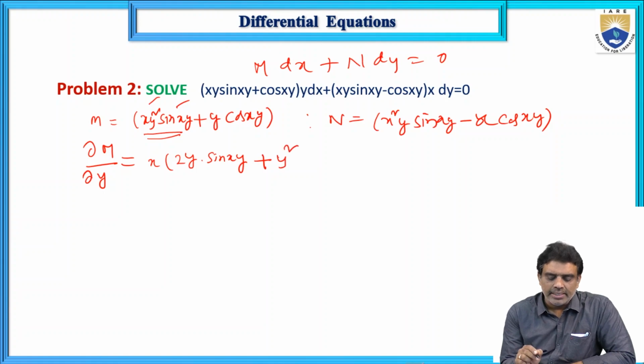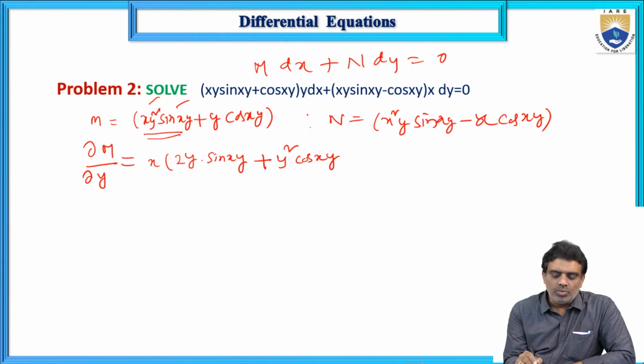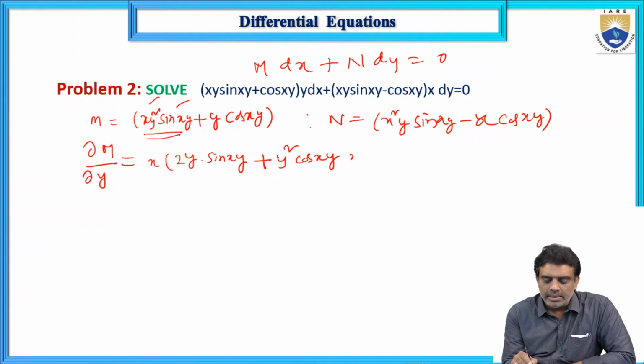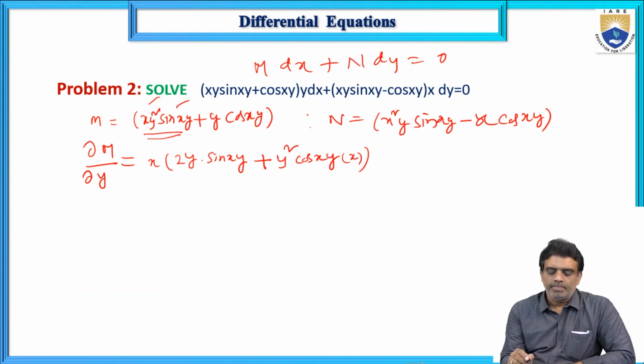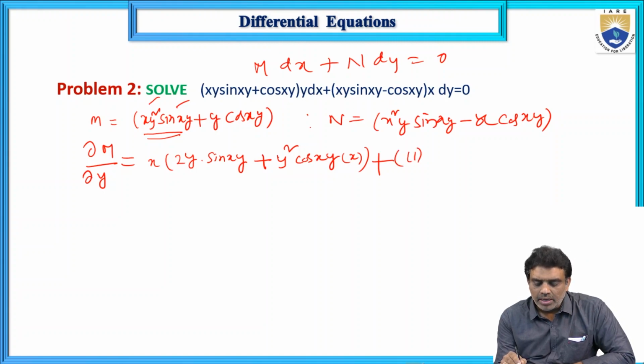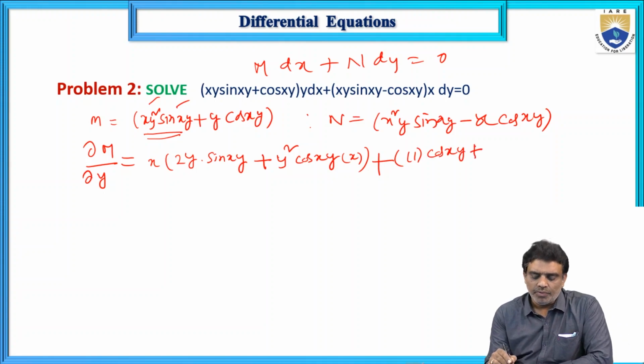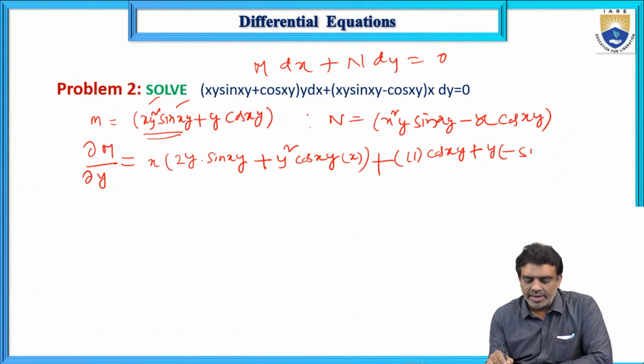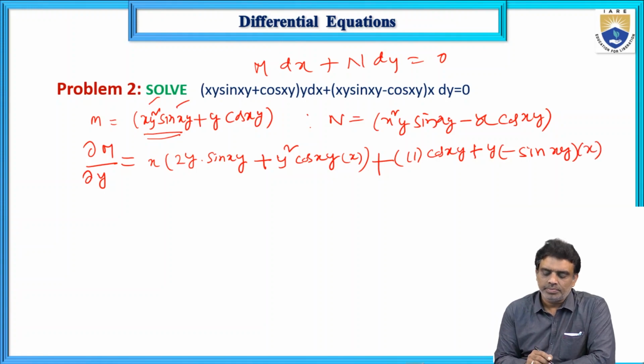square, treating it as a constant term, times the derivative of sin xy, which is cos xy into the differentiation of xy with respect to y, which gives x. I am writing that here. Clear? Plus y into cos xy. Doing it in a similar way, the derivative of y is 1 and cos xy is treated as a constant term, plus y into the derivative of cos xy, which is minus sin xy, into x with respect to y.